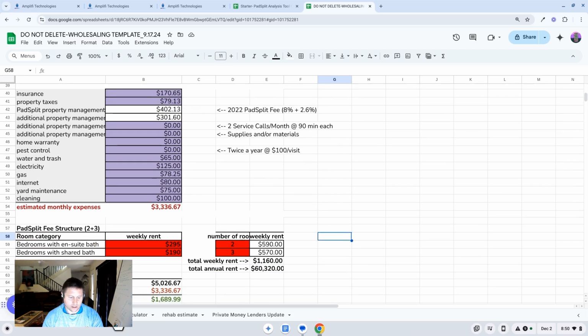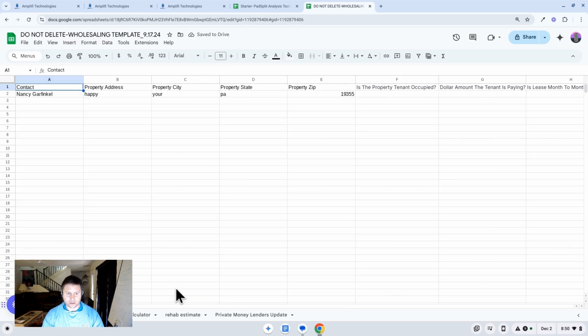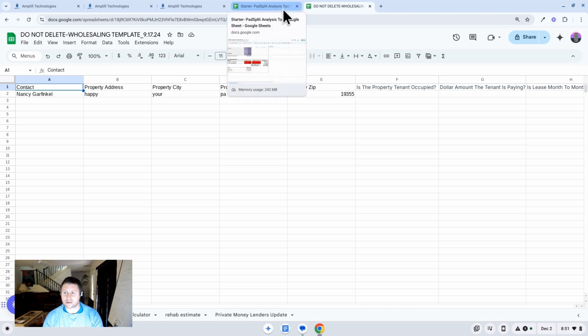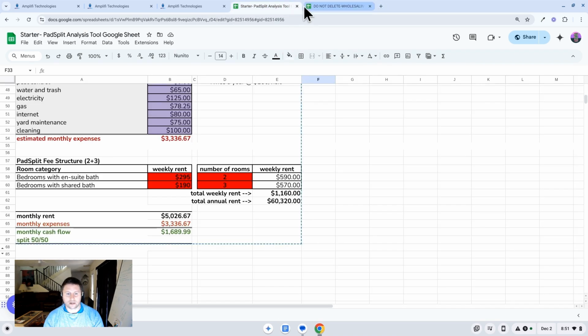Great, so we're gonna rename this PadSplit. Why are we doing this? Because we already are pulling data from the opportunity for the wholesaling side. This way I don't have to create two giant new workflows. Well, they're not giant, they're just a bunch of fields you gotta zap over with Zapier. So that's cool. I guess we can get rid of this. Bye-bye.